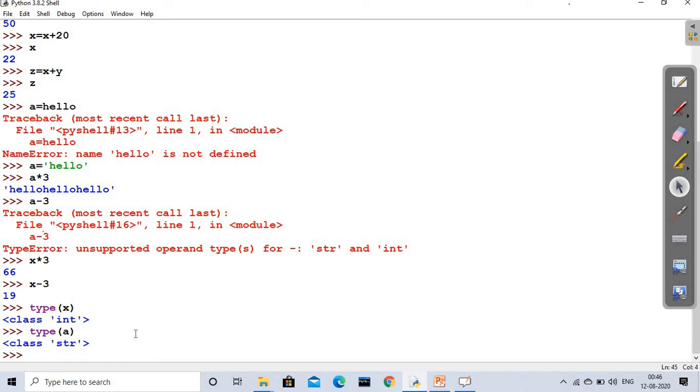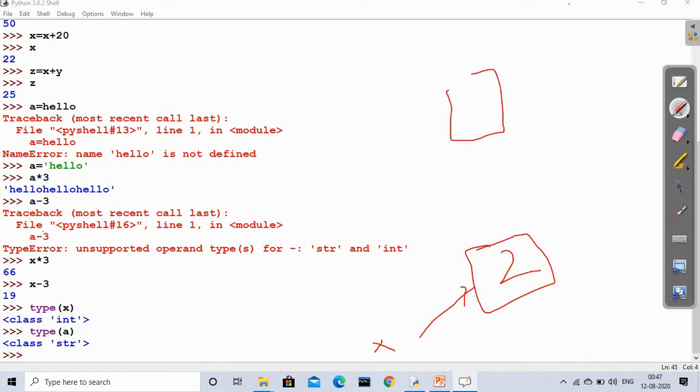Now the next component associated with a variable is its identity. Identity means, as I told you, the moment we say x equal to 2, in the computer memory it occupies a particular place. In the memory, wherever I have written 2, the variable x which I have named is actually pointing to this 2. The same way, if I write y equals 3, the 3 is written in the memory and the variable y is pointing to this 3.